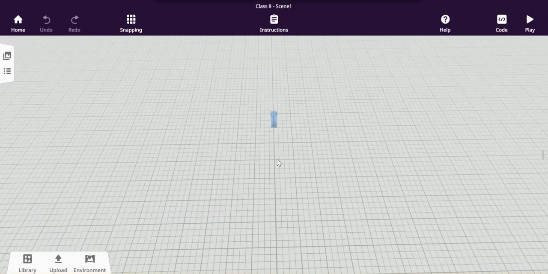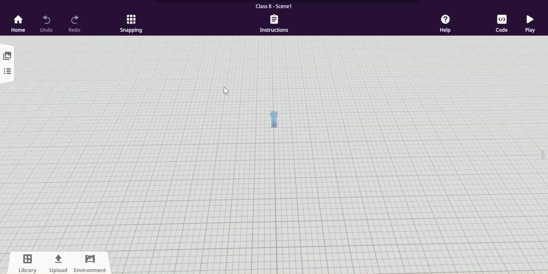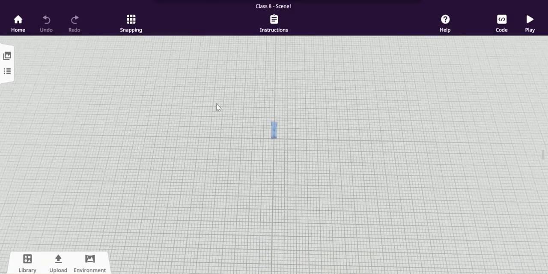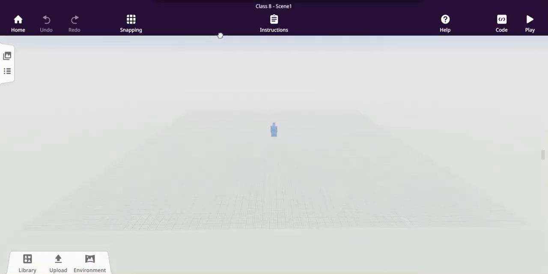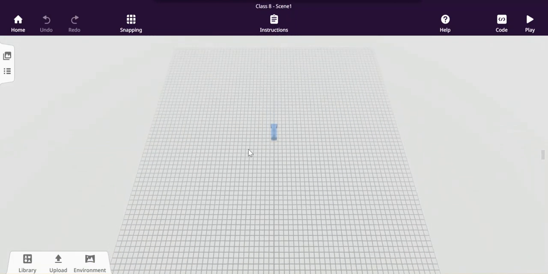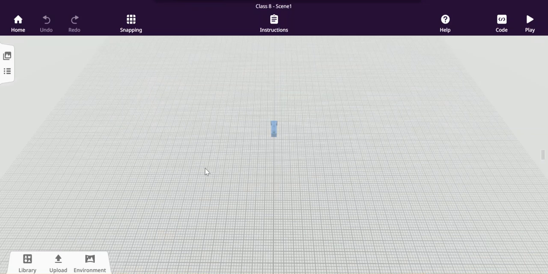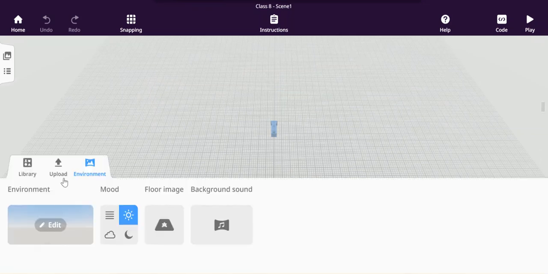So for this project, you guys should have at least 3 scenes, and if you remember, I can click over here and add a new one. Or if you want to be creative, you can actually go ahead and have at least 3 rooms in this scene. If you remember from our building the house project, we went ahead and built our own house. Well, you can do the same concept and have at least 3 rooms that the player needs to escape. So the first step is going to be setting up our environment.